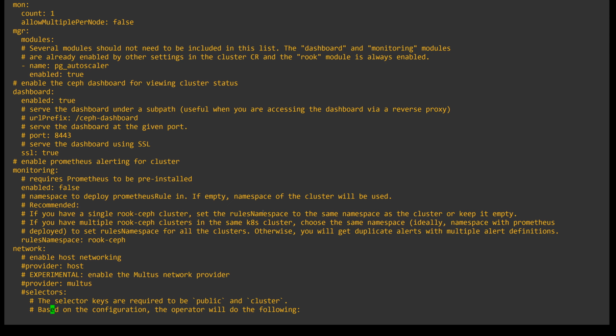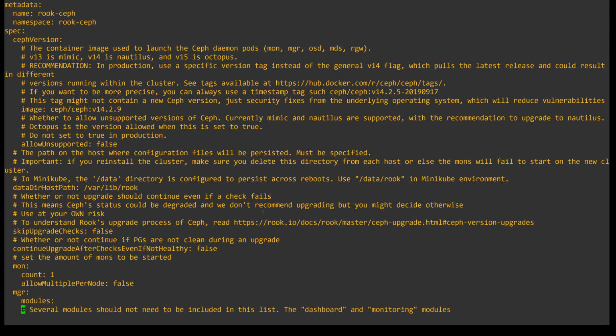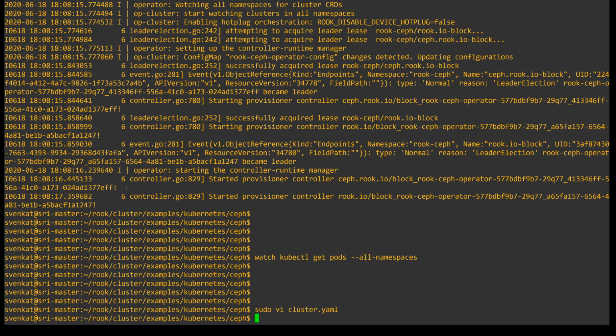And then there is something called data directory host path, the dataDirHostPath. The /var/lib/rook directory has to be there. So let me make sure I create that.